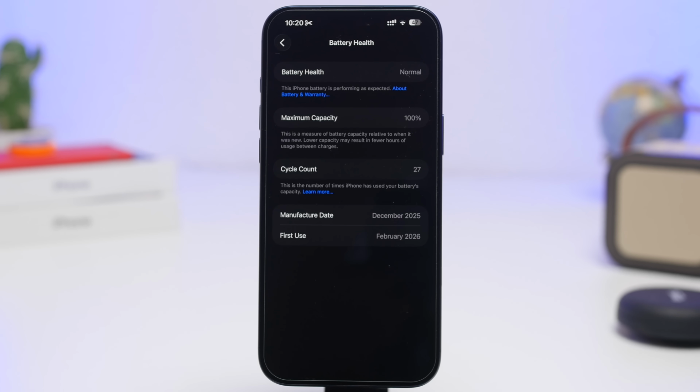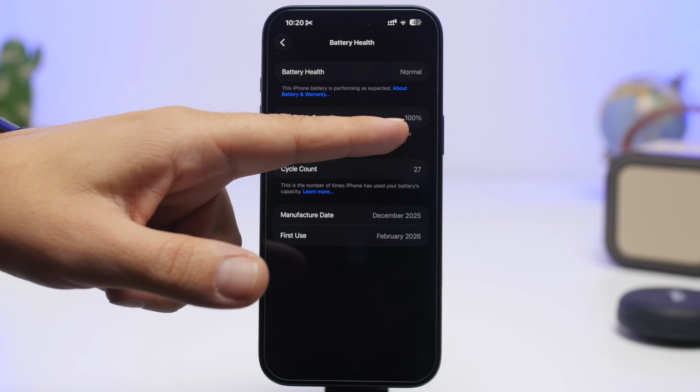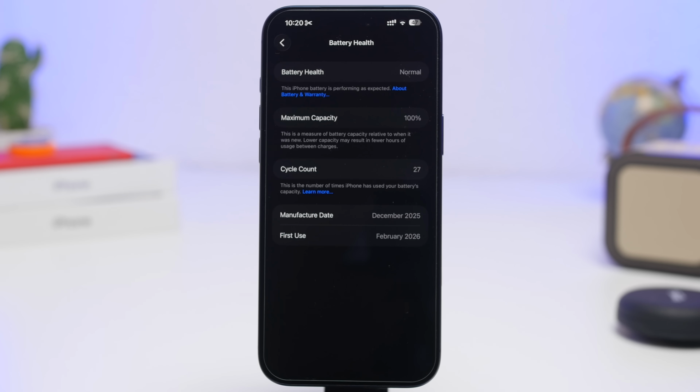Now, why I think you should check this is not because the update will cause that to happen, but usually the iPhone won't actually just update this number regularly. It updates most of the time when you just install an update on your device, because when you update your device, the iPhone does check all its components, and then it will also check, of course, the battery life, and then it will display the real battery health of your device.